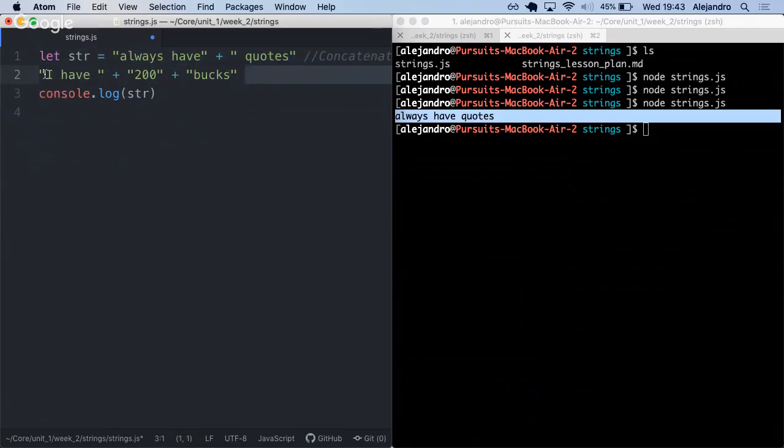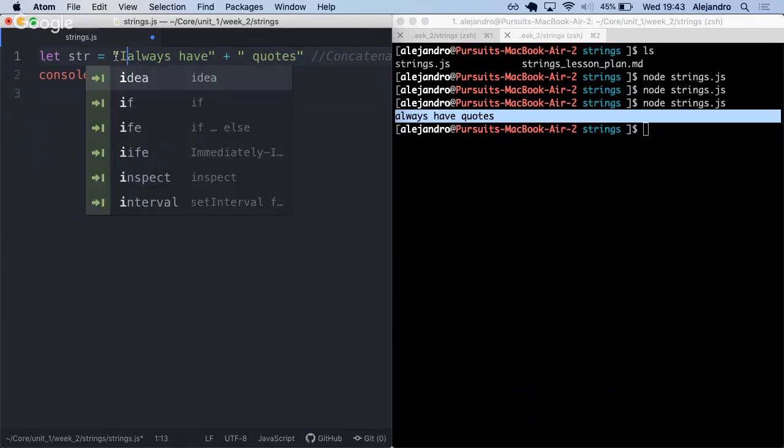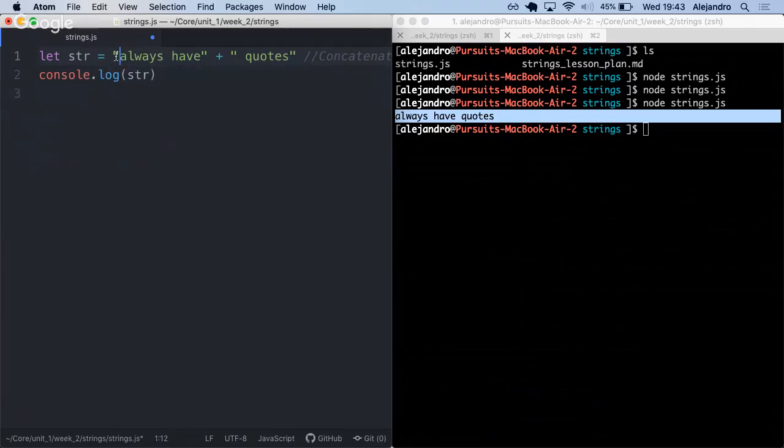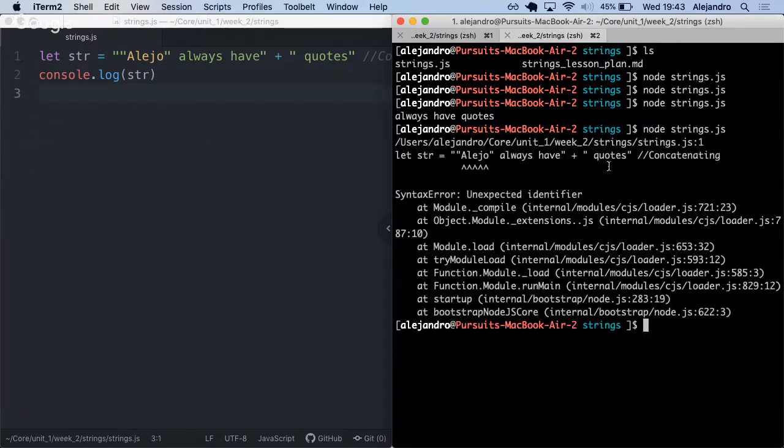What happens if I want to say something in quotes inside something that is in quotes? It will print the quote. Let's try to see what happens.